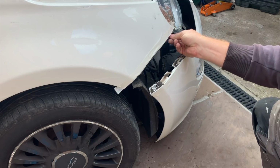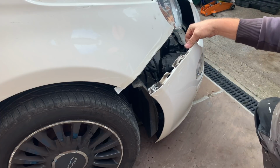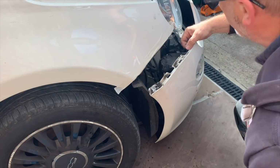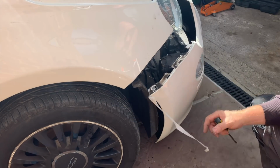I often replace that tab if it's bent at the end, because if it's too saggy... well, I'm going to put glue in that because it's very, very nearly broken. So yeah, that's what you do.